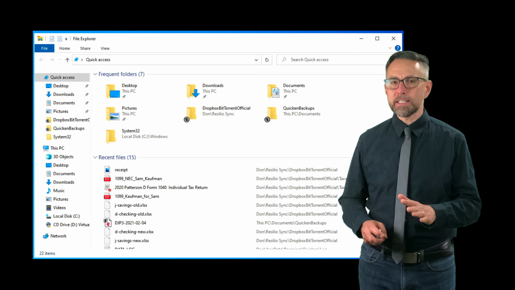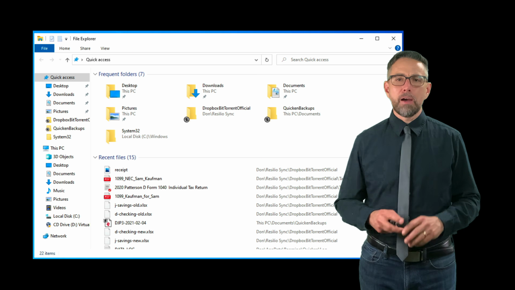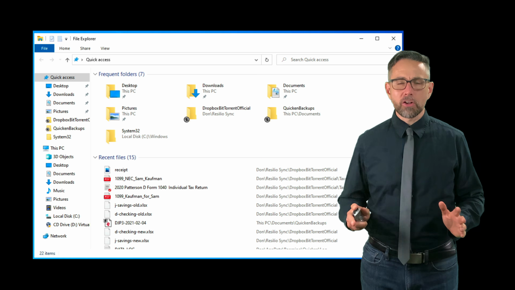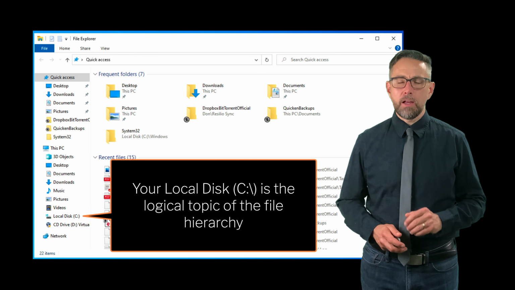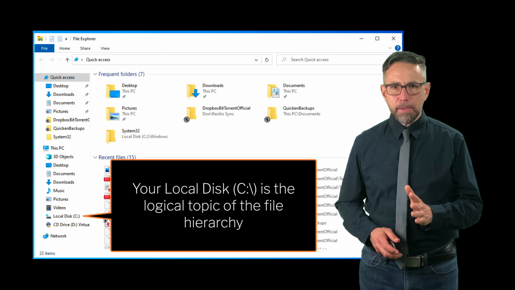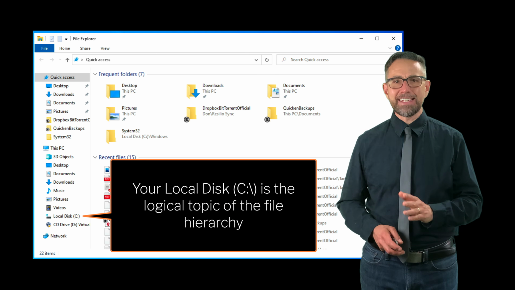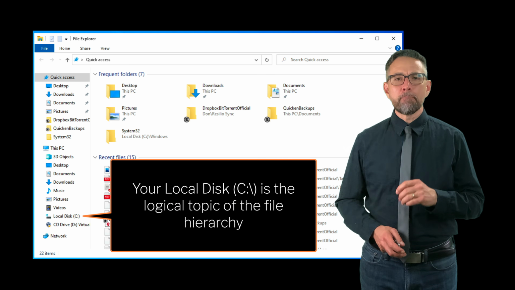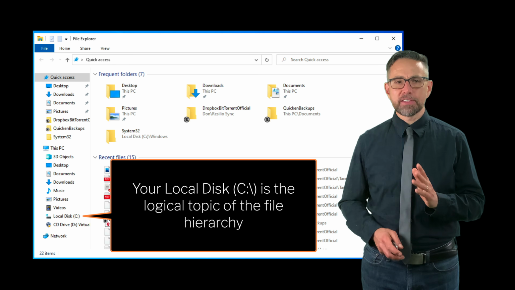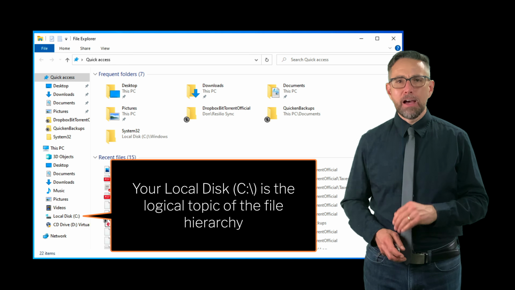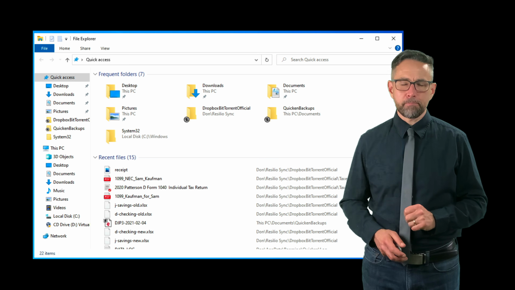It's trying to show you recent files and frequent files, folders, and shortcuts over on the left, but it's not showing you just the canonical location where all of your files are stored. And you need to make sure you know where that is. So for starters, typically the top of your Windows file system is located in what we call the C drive. You may actually have more than one drive on your computer, in which case they'll have subsequent letters like C and D, but usually C is the main drive that forms the top of your hierarchy.